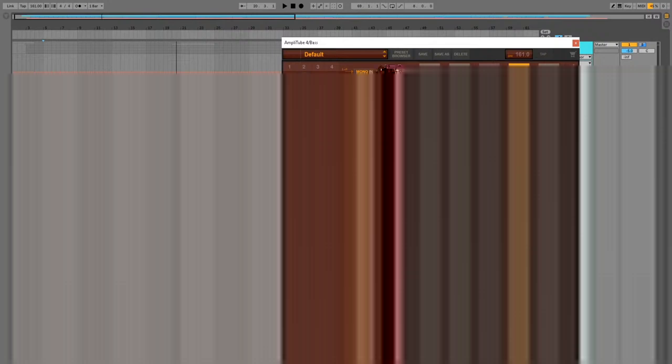1176 style compressor. Interesting. Neuron. Okay. I see some Isotope. Isotope's great. Ableton Live is great. Awesome. Saturation Addict. How do you use your saturation? What do you use it for? I actually wanted to bring this up earlier, is I have saturation on my bass drops and also on my bass a little bit for adding harmonics, specifically for smaller speakers. I don't know if you guys have heard about that, but smaller speakers can't really replicate 60 hertz or under. But when you saturate your basses, you can expand your frequency response and get more push out of some smaller stuff. What do you guys think about that?